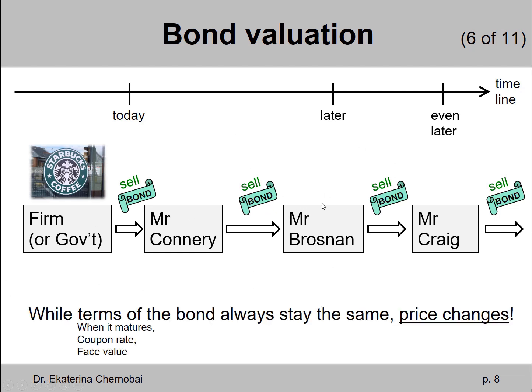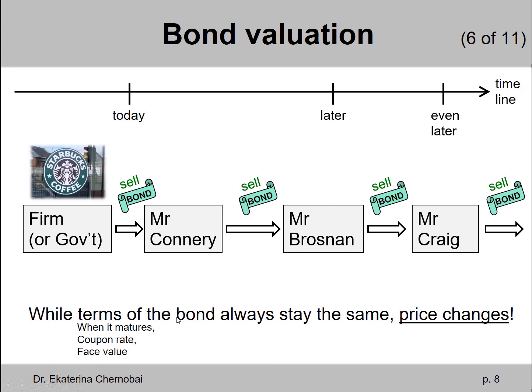Okay, so back to financial securities. What I'm trying to say with this timeline is that bonds can be resold. Somebody sells them, another investor buys them. One thing remains: when these bonds mature, when the last payment would be made by Starbucks to the bondholder. Another thing that remains constant throughout the years is the coupon rate, let's say 5%, that determines the coupon payment every year, as well as the face value, which is the additional dollar amount that will be paid at maturity on the very last date.